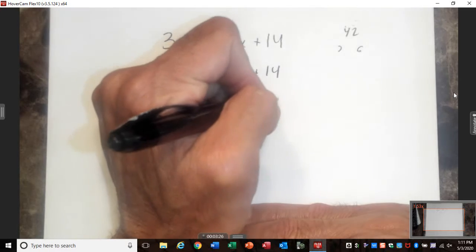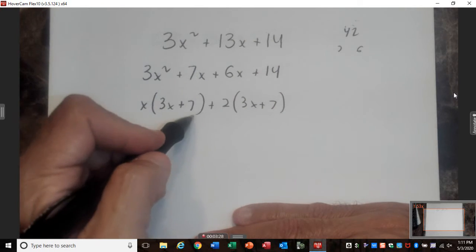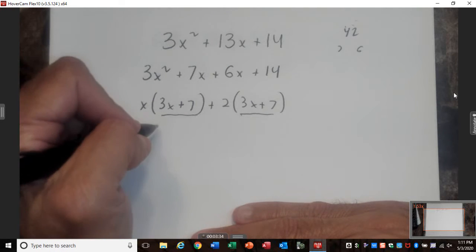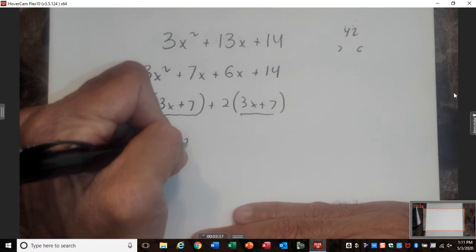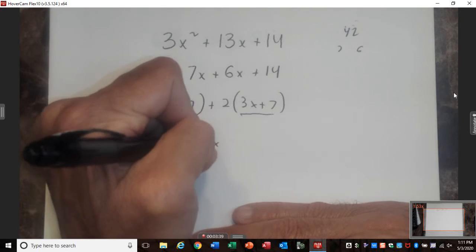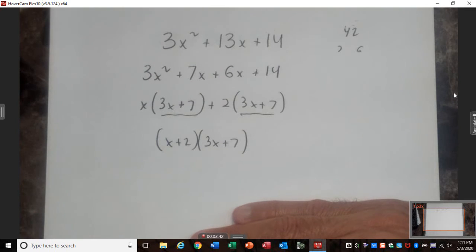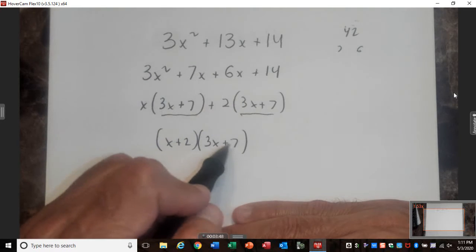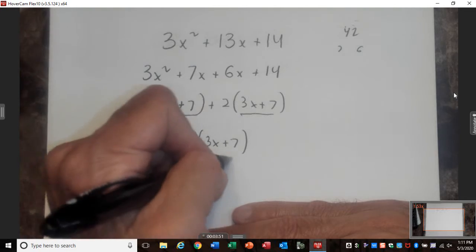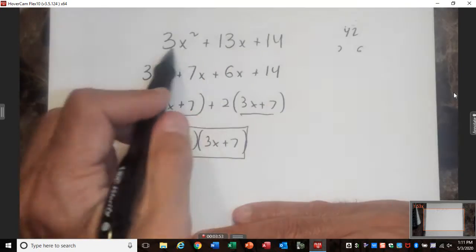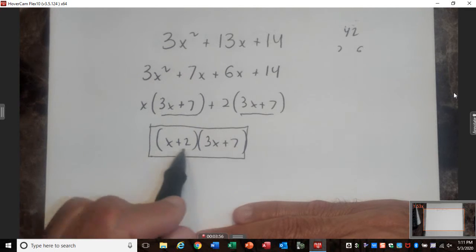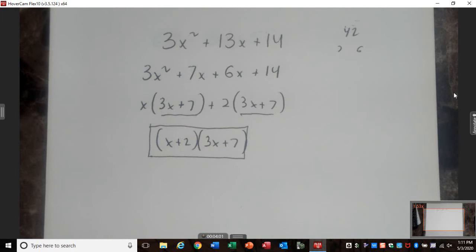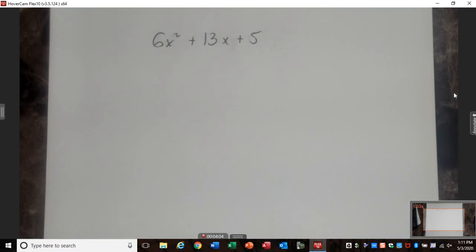There's no surprise here, because just like we did last time, these 2 binomials have to be the same. I don't want the answer like this. Your answer is going to be the outside numbers, so x plus 2, and then you put the 3x plus 7. You only need to write that once. Why? When you distribute in the FOIL, it's going to actually show up twice, but you only write it once as part of your answer. So this is our answer right here. So if you factor this guy right here, you're going to get this. The order you write these doesn't matter. You can put 3x plus 7 and then x plus 2. That's fine. All right, I'm just going to go through these one by one.